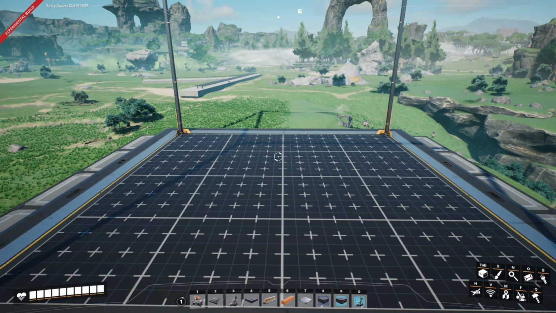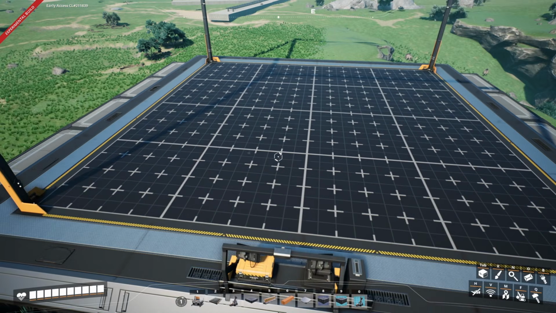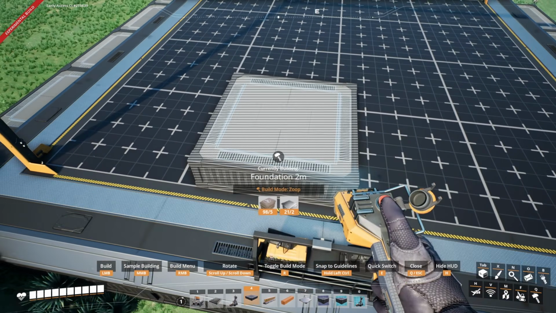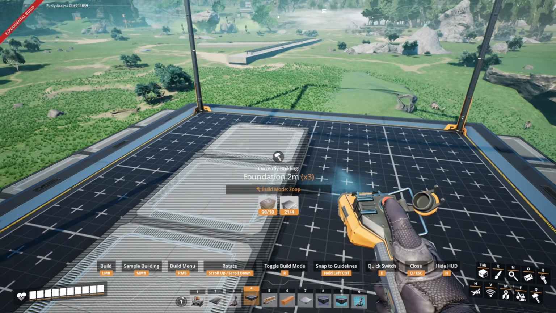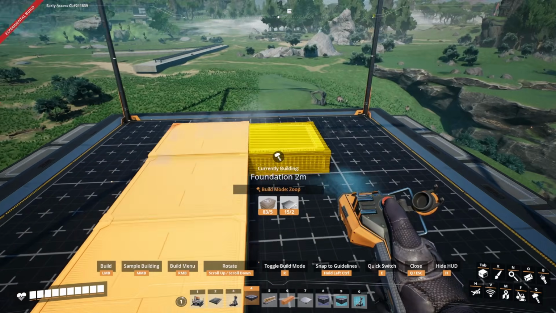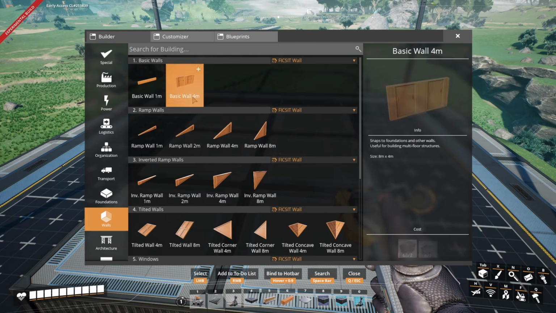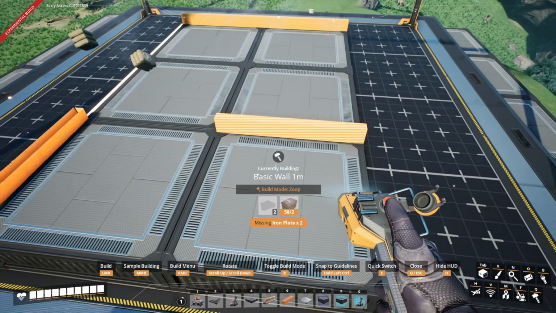So do not worry. I am going to be doing this in creative mode just to make it easier on me. But the first thing that you're going to want to do once you place down your blueprint designer is to grab the foundations. Now, we're going to be using 3 foundations for this one. We're going to make it nice and easy, 3 by 2. And from here, we're going to grab some walls. We're just going to build around it for now.